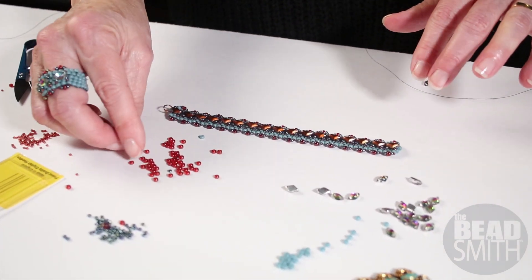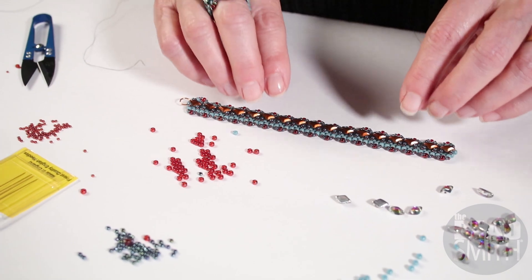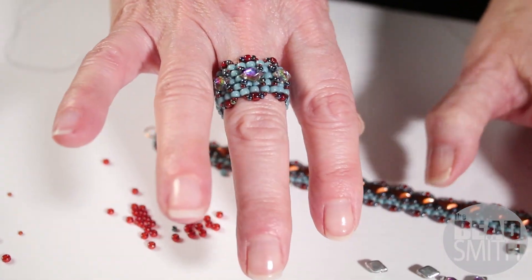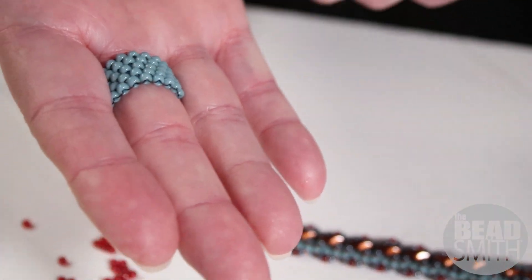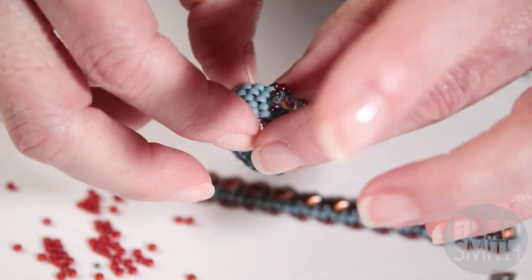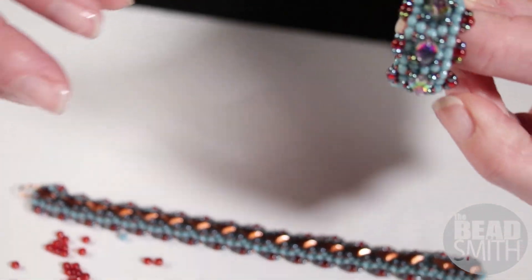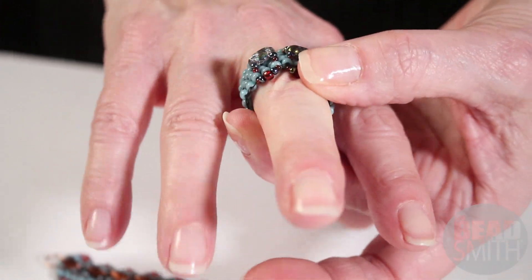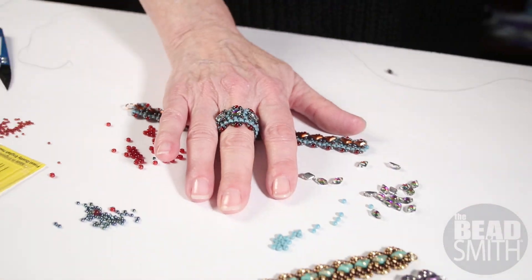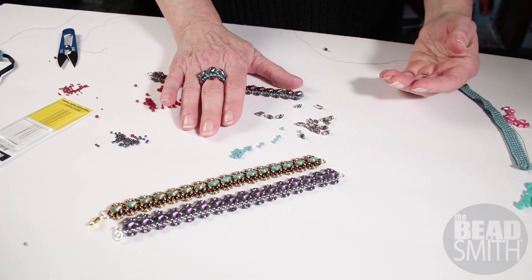Neela, you did a great job on this. By the way, I'm sure from my past videos you guys are saying, wait, show us your ring. This is a little piece of the exact project that I just stepped out for you, except I didn't bead all the way around with the gem duos — I did a little swatch and made the band long enough to fit around my finger and zipped it together. That's a technique for another video. But how fun is that? If you end up with a few gem duos left, it's exactly what I just showed you. The Madras Cuff, courtesy of Matura Beads and Beadsmith. Happy beading!